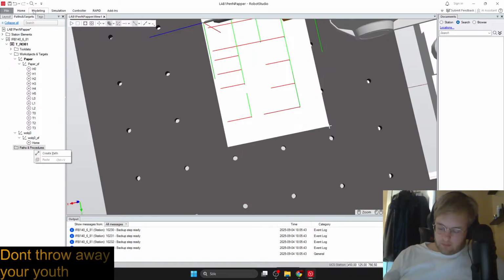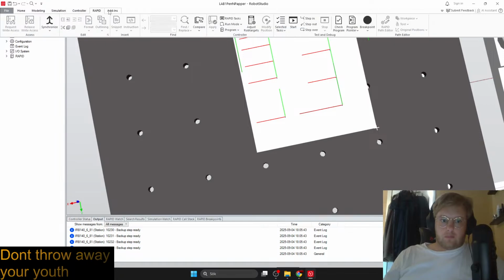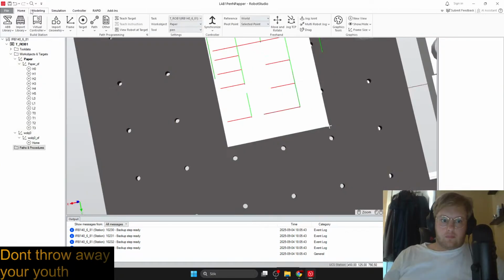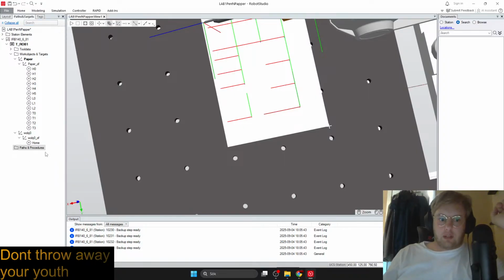There is no such thing. Frame. Wait, I'm going to frame. That's not the thing we're doing. We're doing a path. In here we can create path.